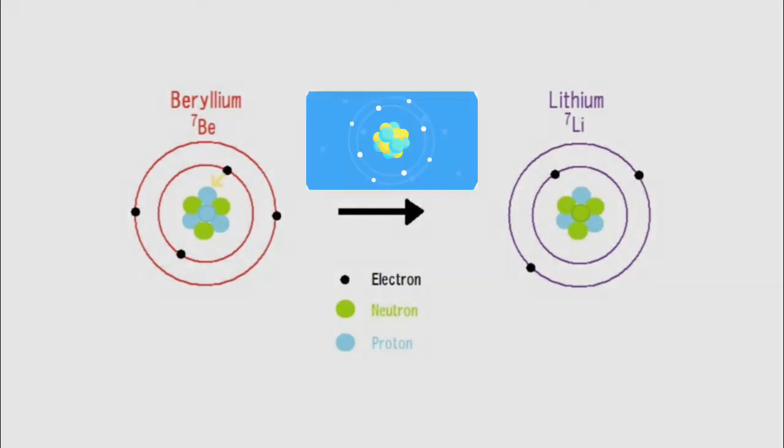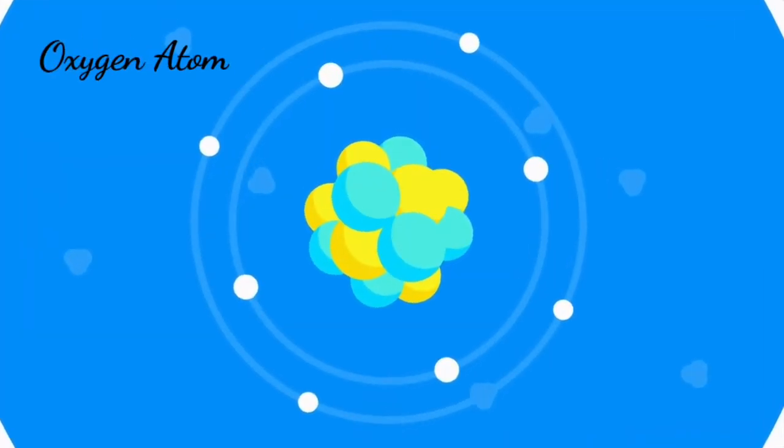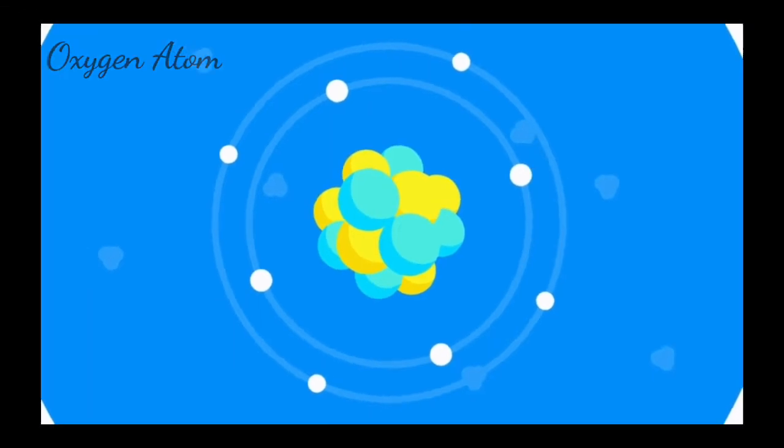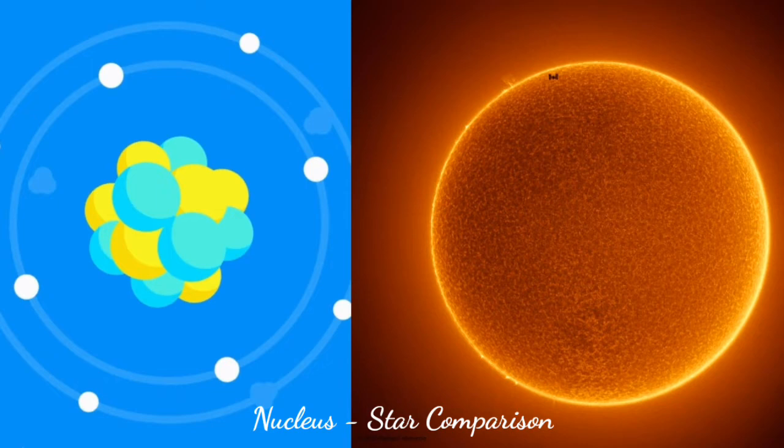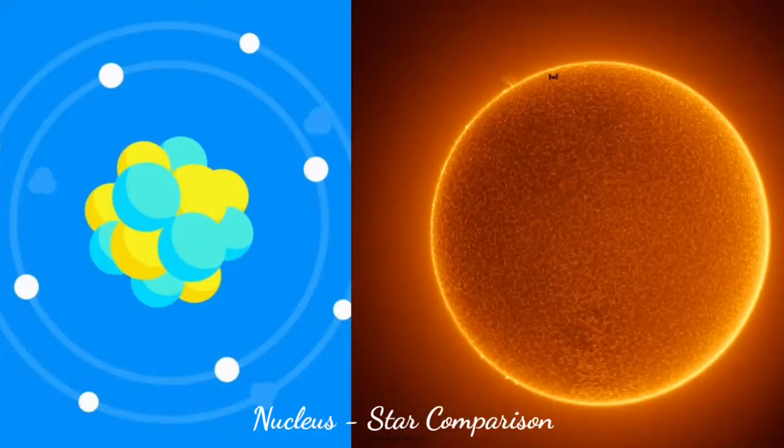The other two building blocks of the atom are the electron and the neutron. Out of the three building blocks of the atom, you can try to somewhat compare the structure of the atom to a solar system. The protons and neutrons are bundled together in the center of the atom, known as the nucleus of the atom. You can conceptualize that this is metaphorically the sun of the solar system.